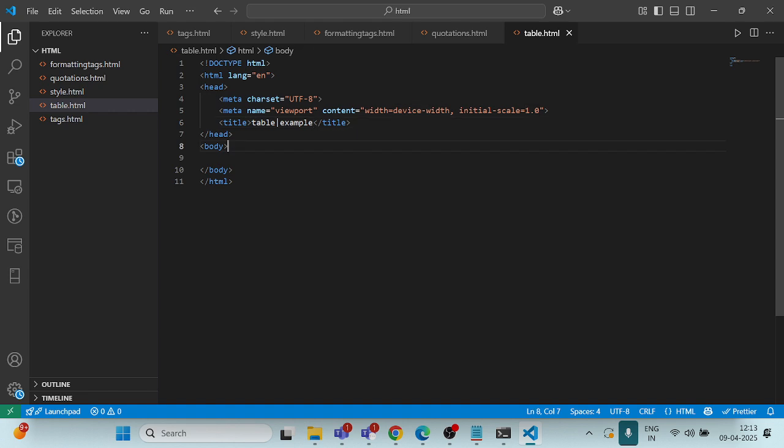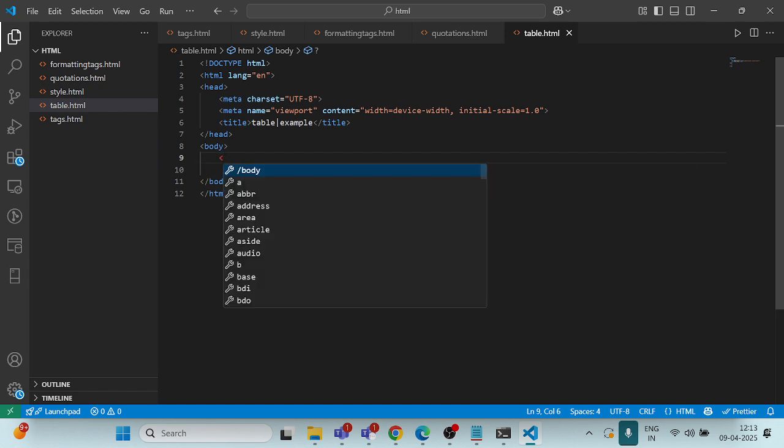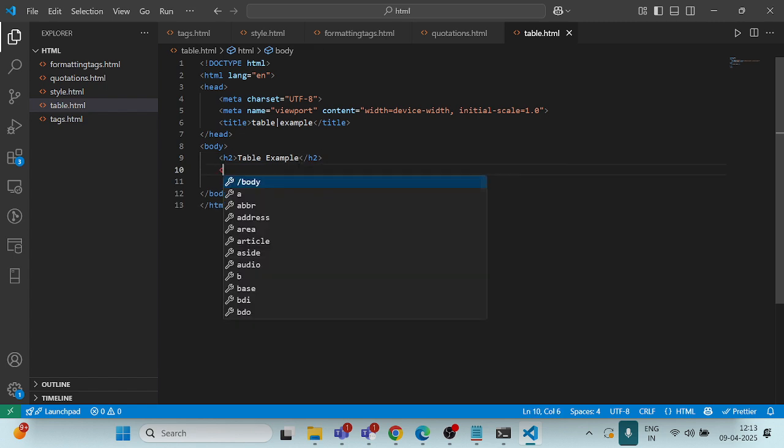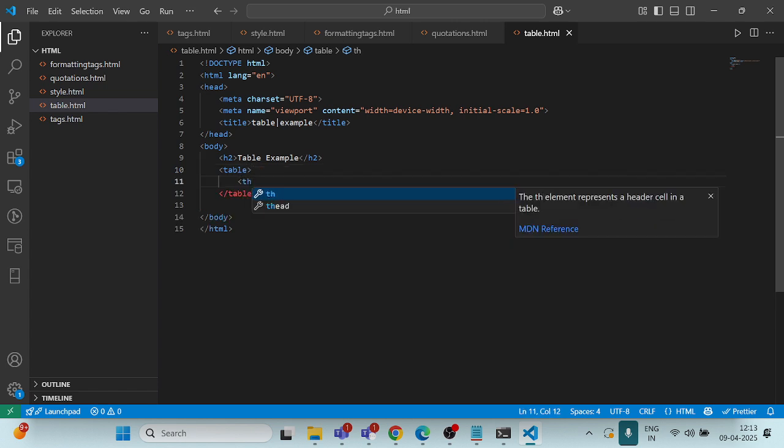Okay, after that I am taking one table directly. I will give the heading here, table example. After that I am going to give table and th.